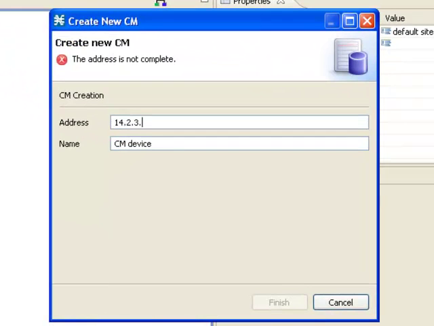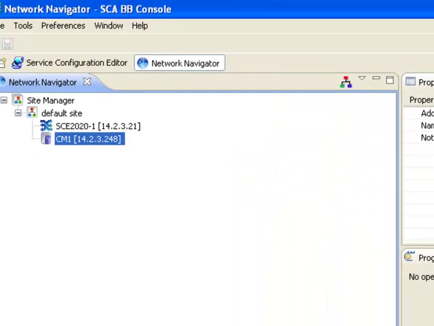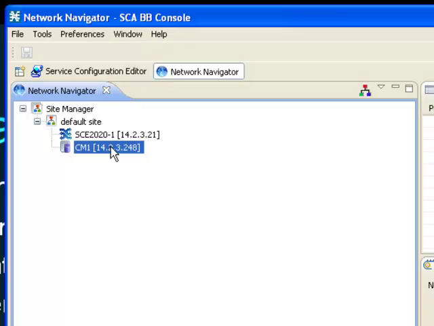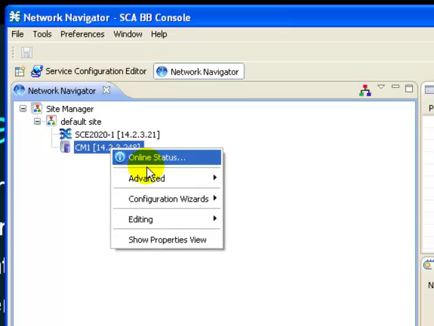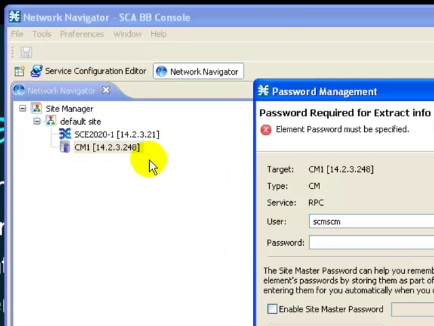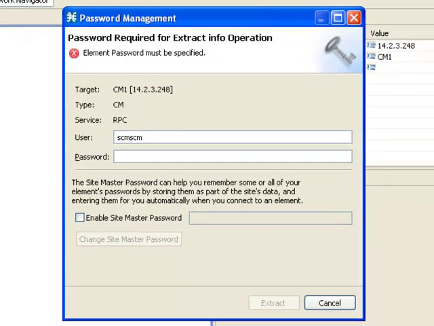Punch in the IP address and name the device CM1. Now, when we right-click Online Status, we are going to give the PRPC username and password, not the SCM username and password.